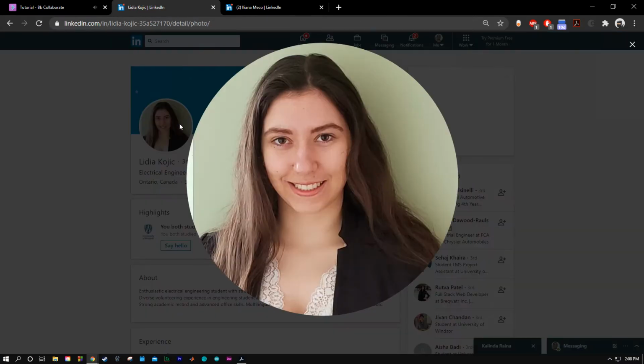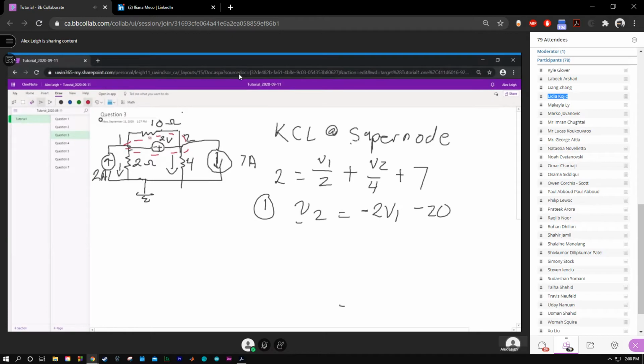The problem is that we need 2 equations if we want to solve a linear system with 2 unknown variables. So where are we going to get the second one from? We can't really do KCL because there's no valid node to give us any information. We've used them all. However, we can do KVL, the Kirchhoff voltage law. So in the center, we're going to do a voltage loop, because remember, the sum of all the voltages in a loop is 0. So at the center loop, we're going to do KVL.